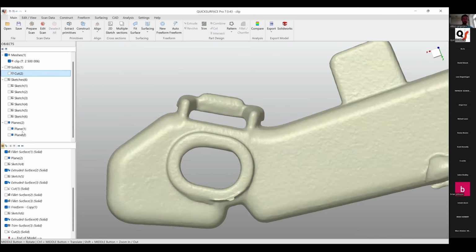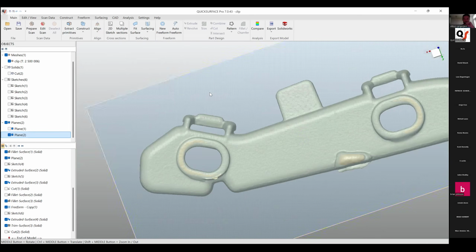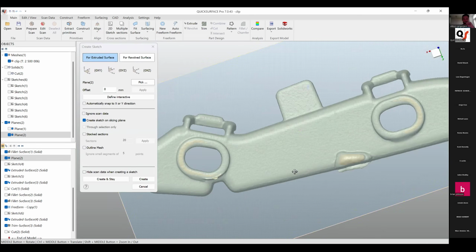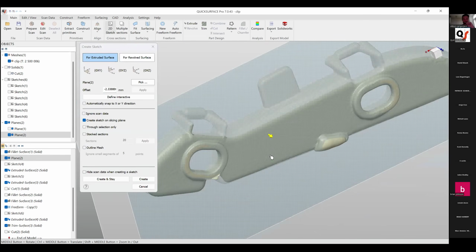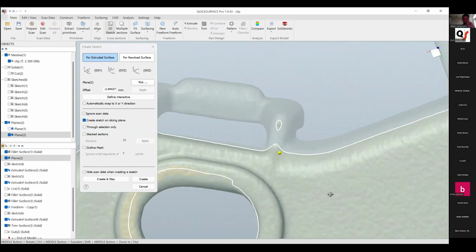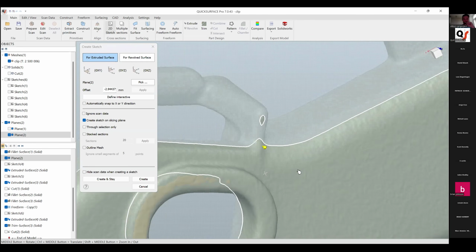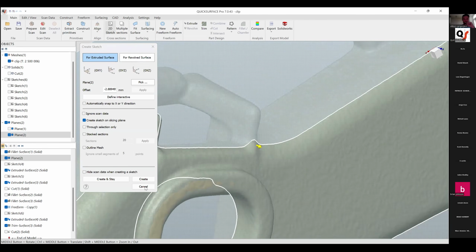So every project, like Victor says, is individual. You need to understand how it has been created, because the reality is these are not manually created parts. They have been created with CAD software before that and manufactured.